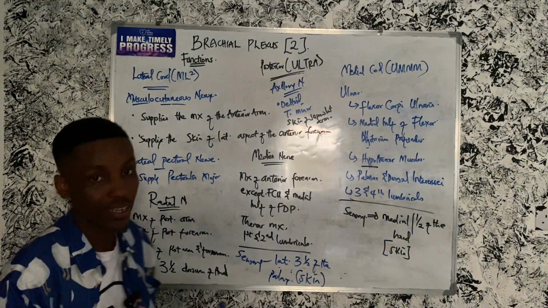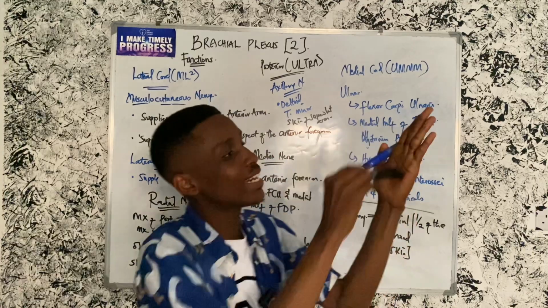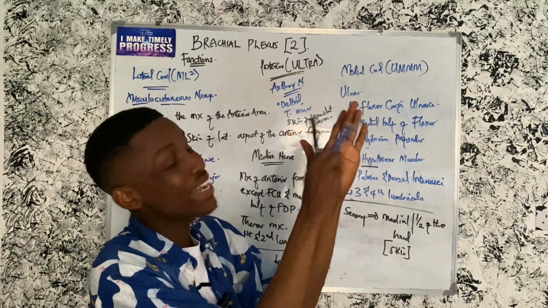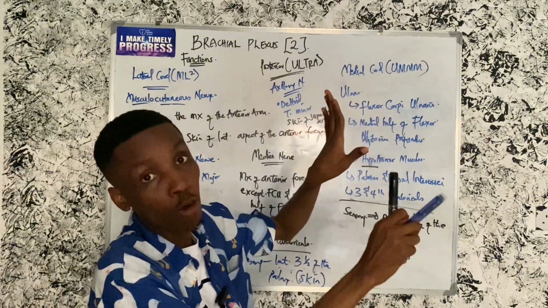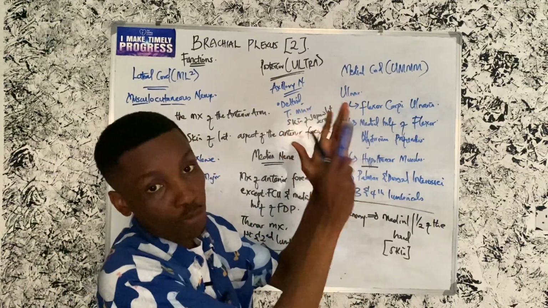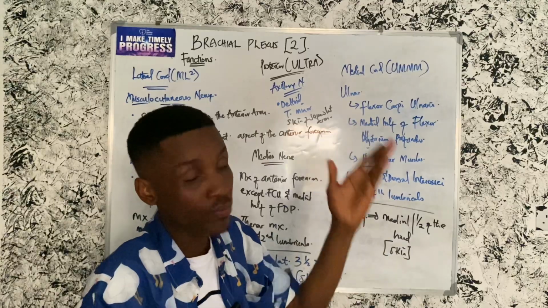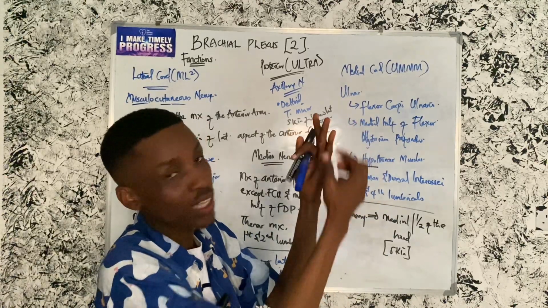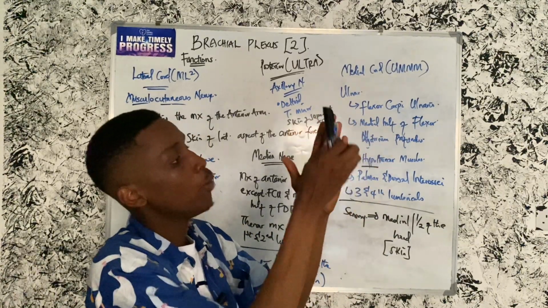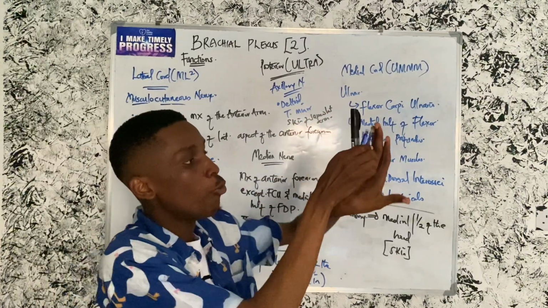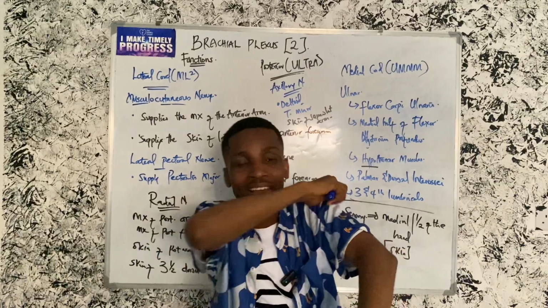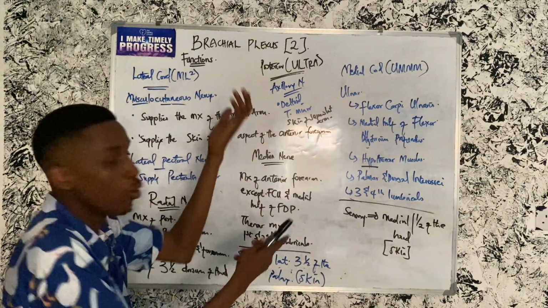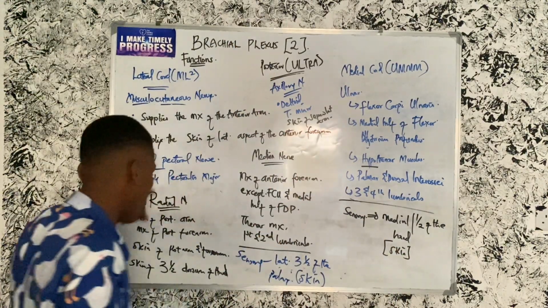So when you get to the hand, this is the pattern for the hand. 3.5 in front, supplied by median, skin. 3.5 median, 3.5 behind, radial. 1.5 in front, ulnar, 1.5 behind, ulnar. So ulnar is constant, both in front and behind, for 1.5. Median is 3.5 in front, radial is 3.5 behind. What will supply skin of the posterior, strictly for arm and forearm, is radial nerve.